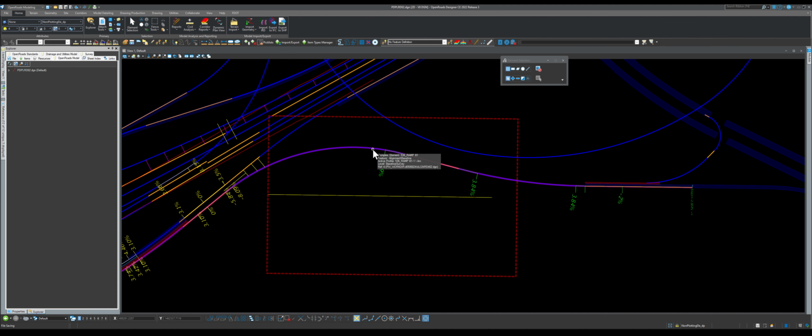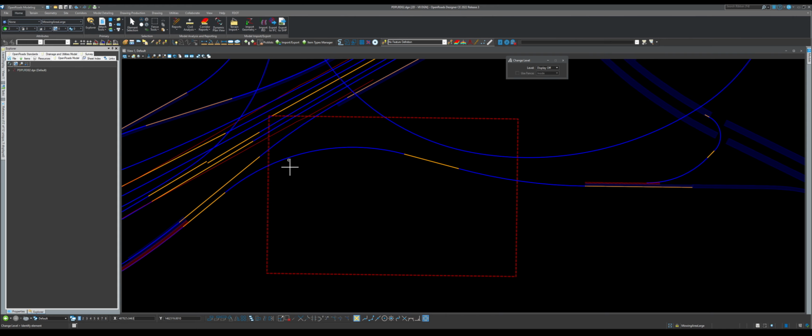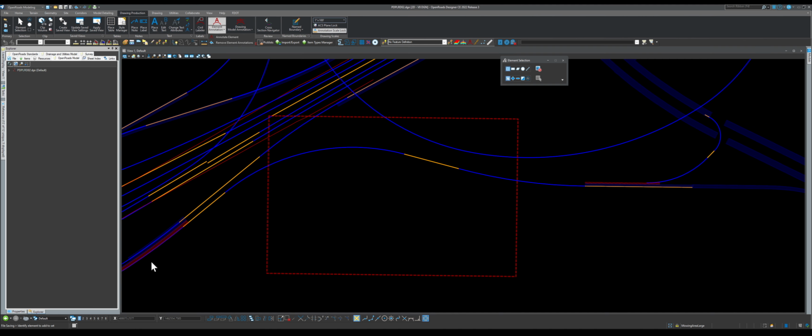Okay. So as we can see right now, for this sheet that we did, we're only going to have this alignment, this alignment, this alignment. So there are multiple ways to do it. You can annotate it in default or annotate it in a drawing. It's up to you. How to annotate it is by going to drawing model, drawing production, and then annotate element, and then select annotation, and then click on the element. So I'm not going to do it in the default. I want to do it in the drawing model.